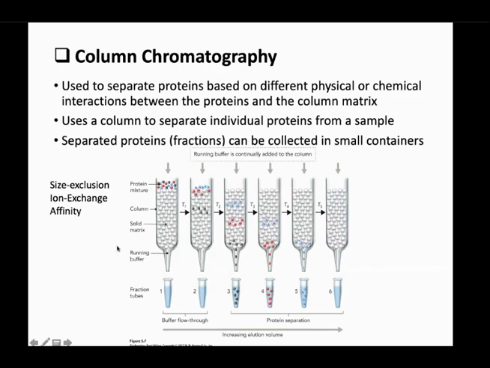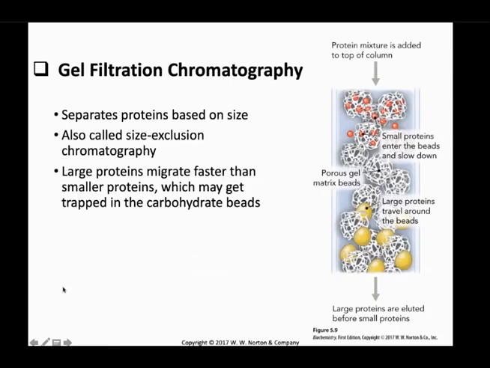The other type of chromatography is ion exchange. Basically, they're beads that have a positive charge or negative charge, and then you separate based on the charge or affinity. I will explain one by one, okay? That's why I'm saying that there is no single method, and it depends on what you're studying. Gel filtration separates based on size.